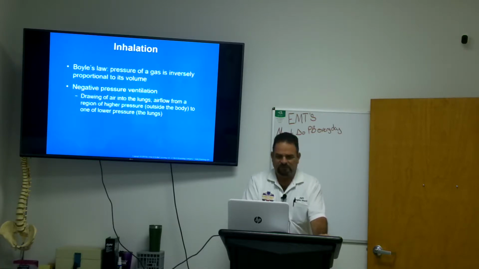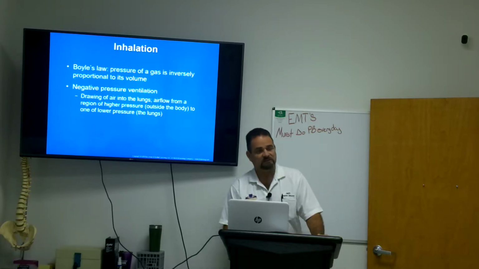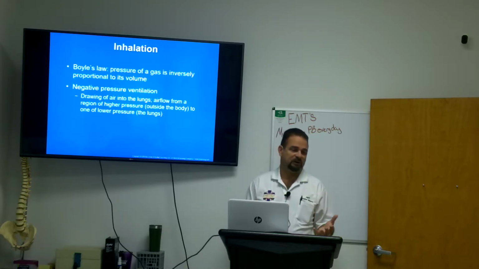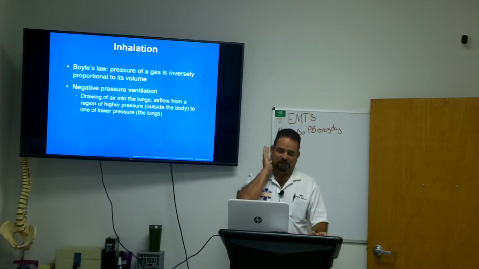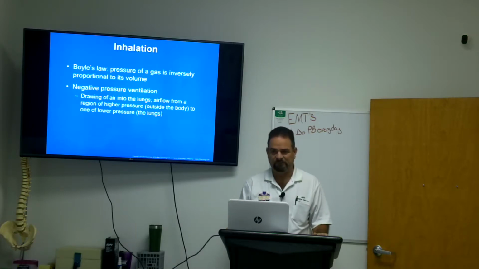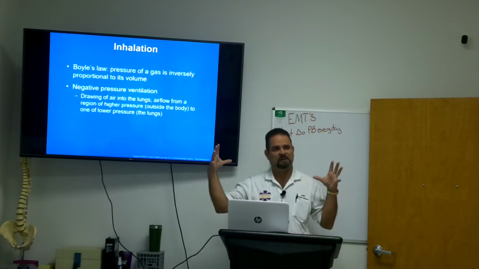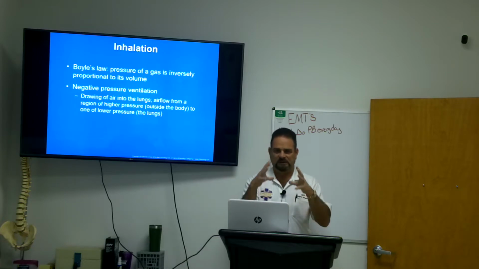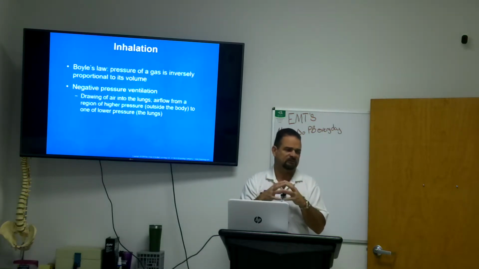One of the good examples of Boyle's law, where the pressure of a gas is inversely proportional to its volume, is in flight physiology. We are at sea level, where we have a constant barometric pressure. As altitude increases, barometric pressure decreases. When barometric pressure decreases, the only thing that keeps the molecules together in any given amount of space is barometric pressure.